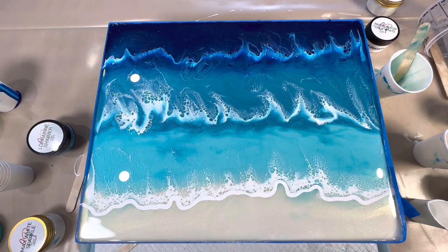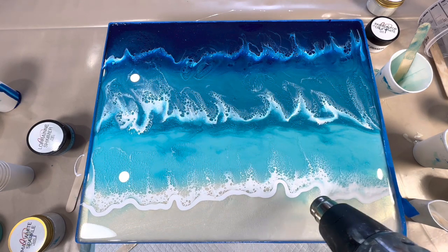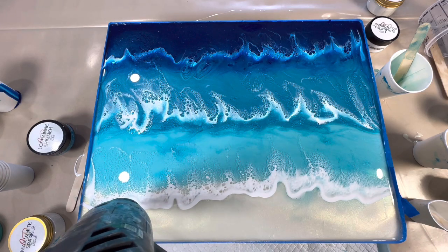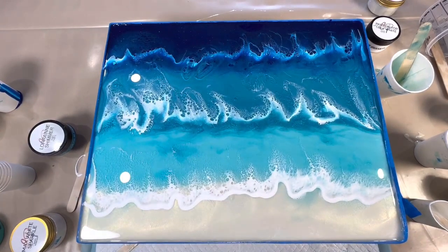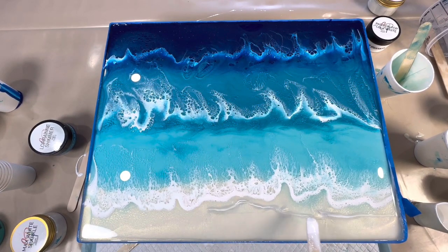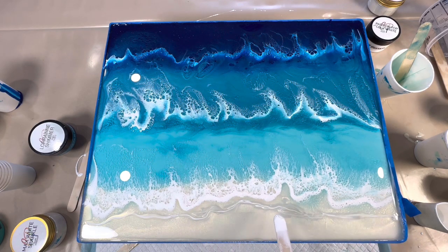There we go. I probably wouldn't mind heating that a little bit because it looks a bit odd. Just trying to think which way I'll go with this — I don't want to upset that there. I'm going to blend it a little bit there. What I thought I'd also do is come along with my spatula with a little bit of white, just play around with it to make it look like you get that little line as the wave's running back into the ocean.